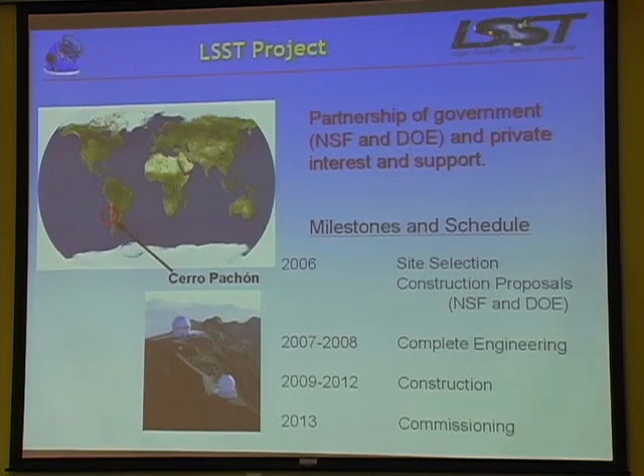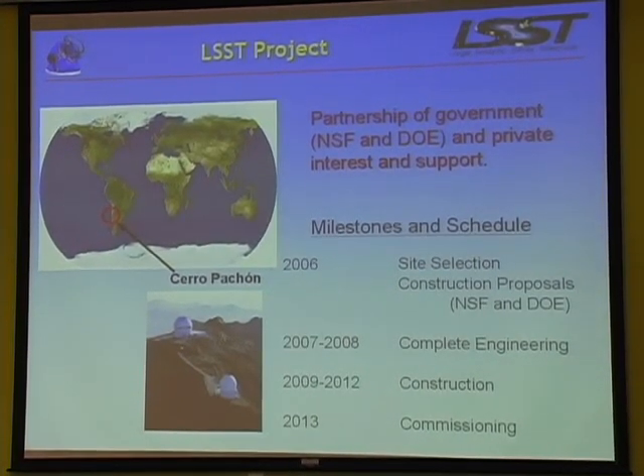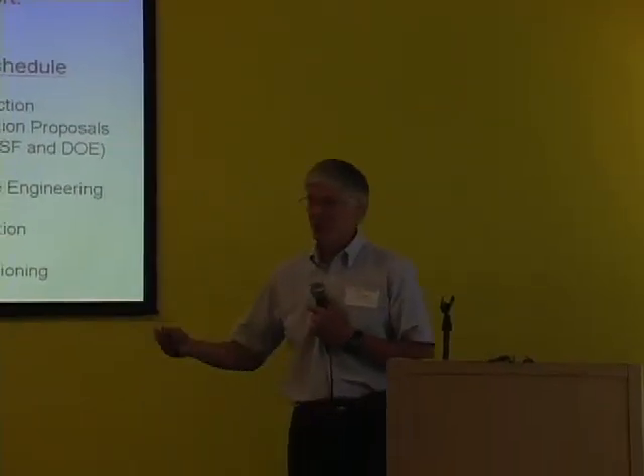There's a trade naturally between the amount of time it takes to survey the entire sky and the light collection. You might say you could get away with a two-meter telescope if you give it 50 years - and the etendue comes into that. But a small telescope can't go very faint very fast, so you can't do the fast part of wide, fast, deep. It turns out you can't do deep with a small telescope because of detector noise. In order to do fast and deep, you need to collect a lot of light per second - so you need a big mirror.